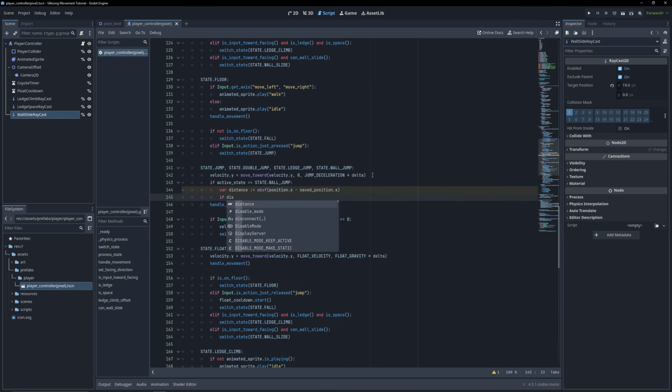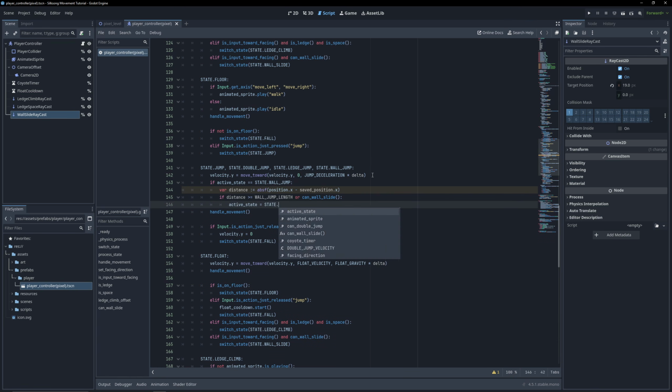The wall jump is finished when the distance traveled becomes greater than or equal to the wall jump length, or if can wall slide is true, which can be the case when wall jumping between two close walls. Then we directly change the active state to the normal jump state. This will cause the wall jump to continue as a normal jump when the wall jump part is finished.